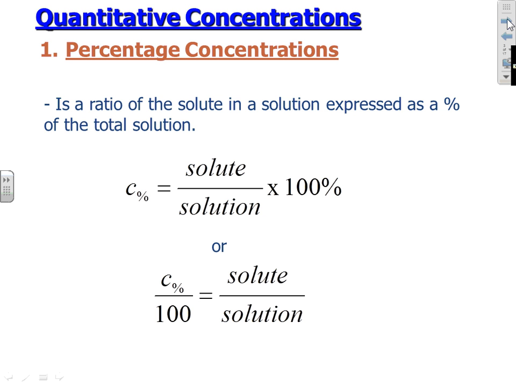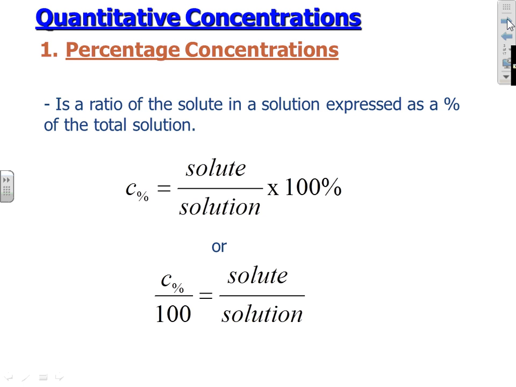So if I want to calculate the percent, just like we calculate any percentage, what I'm interested in is the stuff that was dissolved, divided by the total, just like you do a test, the total, times 100 gets you the percent concentration. Now, sometimes we want to find the solute or the solution. And so in that case, if we're calculating how much solute is in there or how much solution I can make, I highly suggest that we write it down as a ratio.